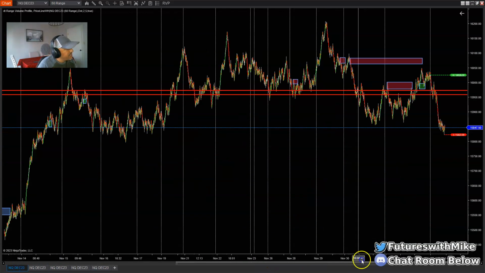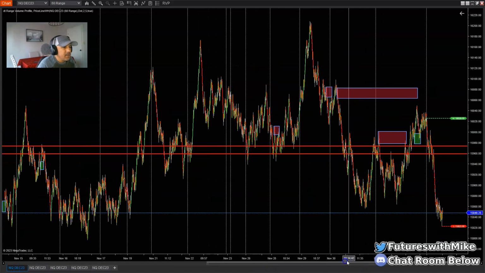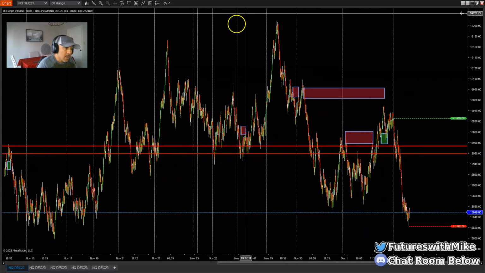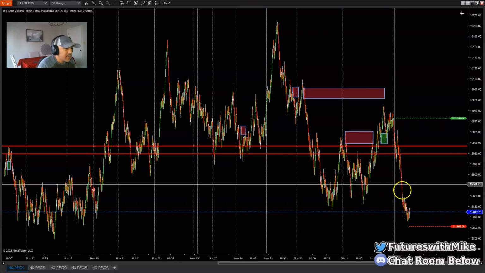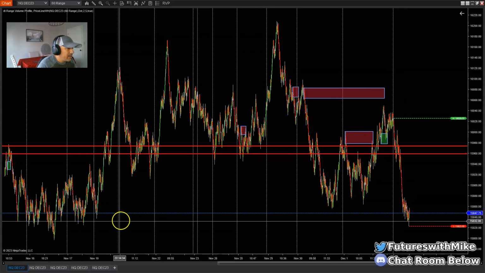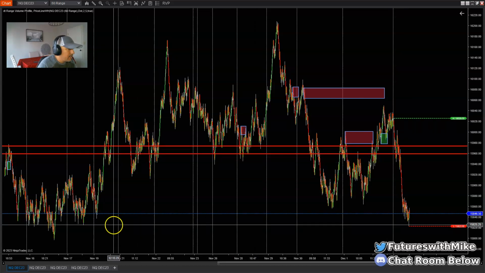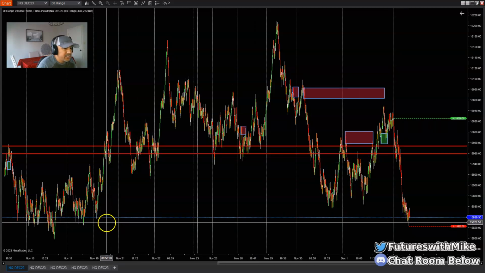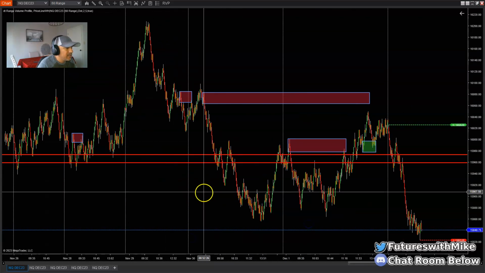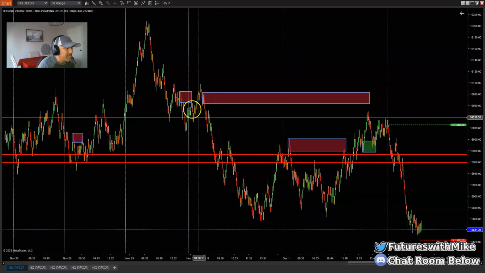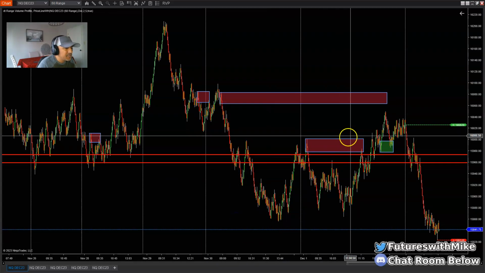So what we do see here on this market is that we were bullish, now we're bearish, okay, because we're breaking structure to the downside, okay? Broke through this area here, and breaking through this area here. And you can see as we were making lower lows and lower highs, we were making continuations, what I like to classify as breaking structures to the downside.